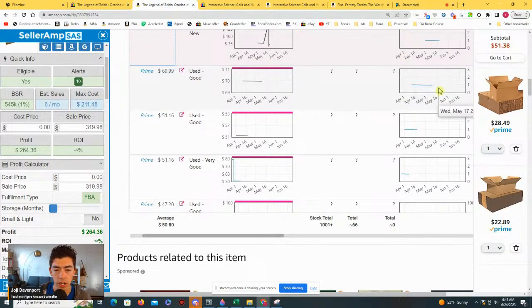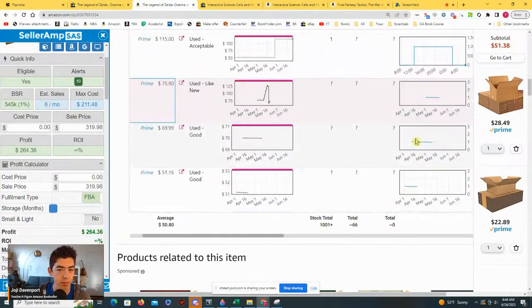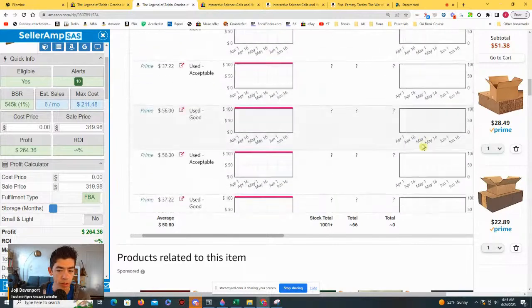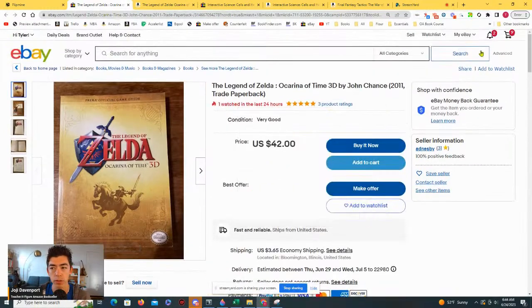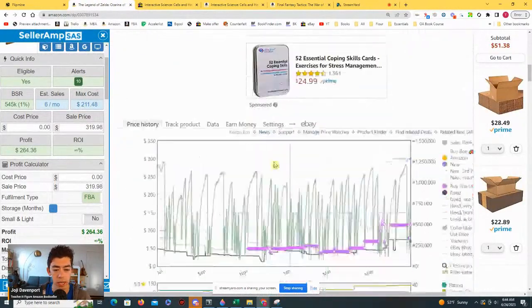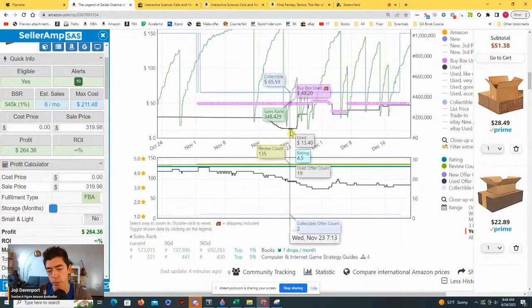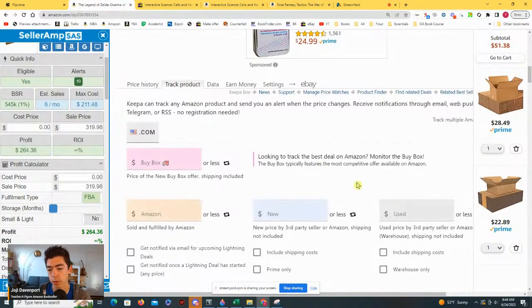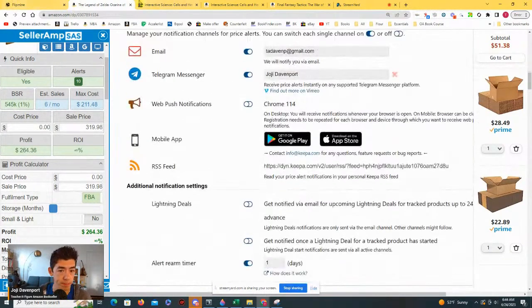This is a person who went out of stock at 70, 50, 50. So what I'm seeing is in the last 6 months, there's been about 4 or 5 people who've sold it around the $60 to $70 mark. So there's probably not enough margin on this book for me to want to even send an offer on that one. But it's definitely an interesting book. It's something that we could track because, again, look down here, it got as low as $13. So you could have maybe picked it up for about 17 or 18. So I'm going to go and track this book for 18, free shipping. And I probably would pick up a copy at that price.